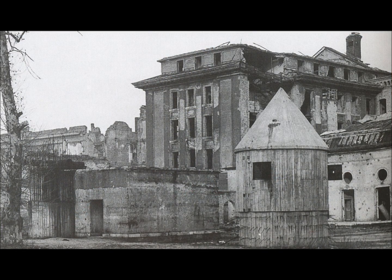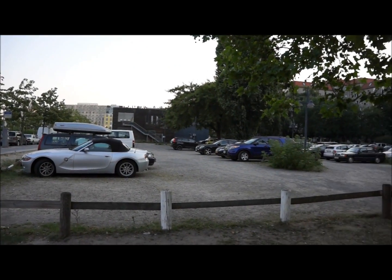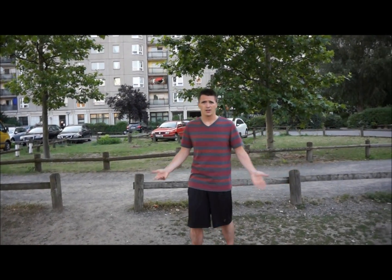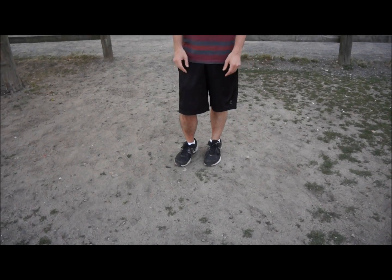And of course, the Chancellery also held the site which has become synonymous with the end of the Third Reich. A very uninteresting place, isn't it? All it is a parking lot, some apartment buildings, looks nothing special. Well, 70 years ago, this place was very special. I am standing on the exact spot of the Fuhrer bunker. This is where Hitler, 20 feet under my feet right here, committed suicide with Eva Braun back in 1945. This was the exact spot where everything happened.